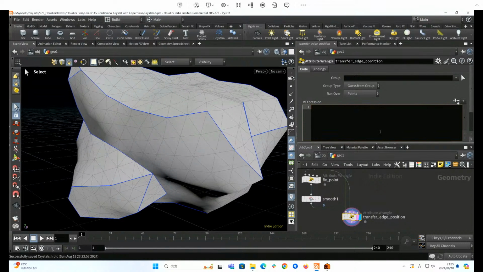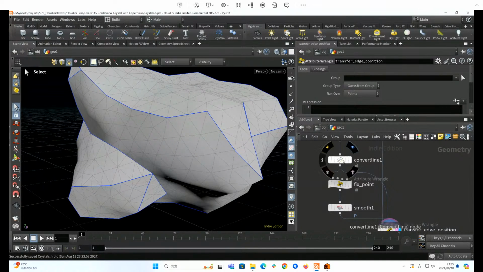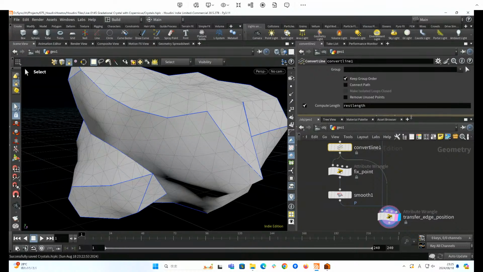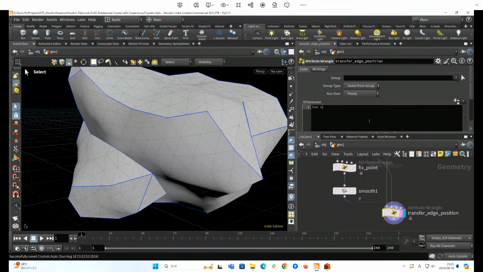So first of all, from the second input, I am going to get the point number, which shares the same positions. So I'm going to use new point on the second input using the current point positions, get the point positions on the second input, and calculate the distance.